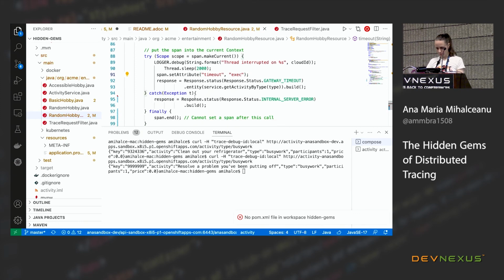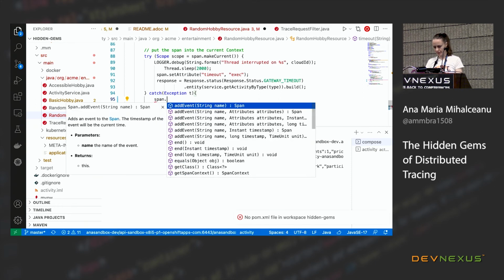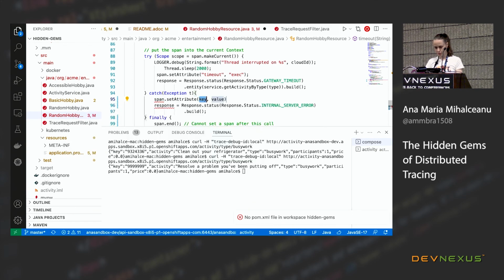Then, when you're catching the exception, you should know that error equals true, by the way, was not just magically happening. It was span.setAttribute. This was not the attribute there, but you can put another one if you want and say unexpected maybe.